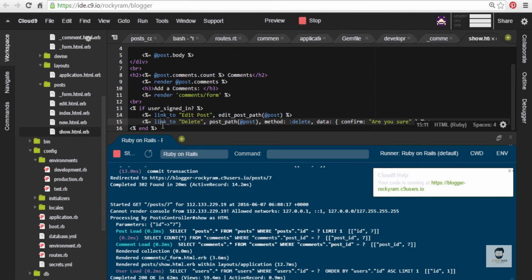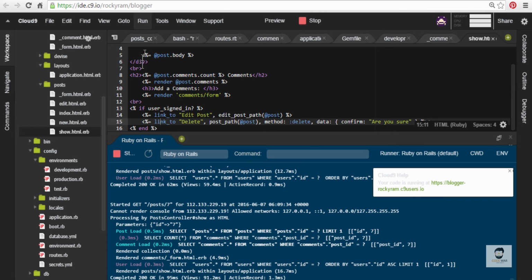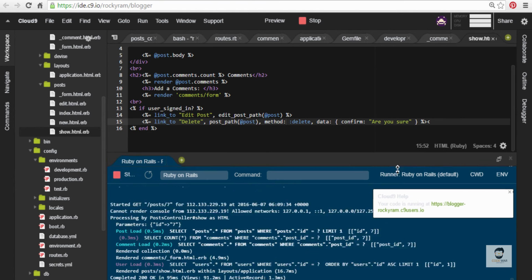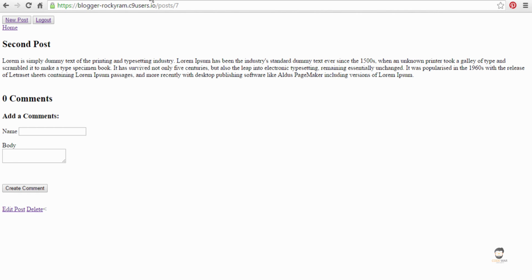So save that and reload this. Oops. Save this. If user signed in, this will show. Reload this. If the user is signed in, it will show the edit or delete post link.